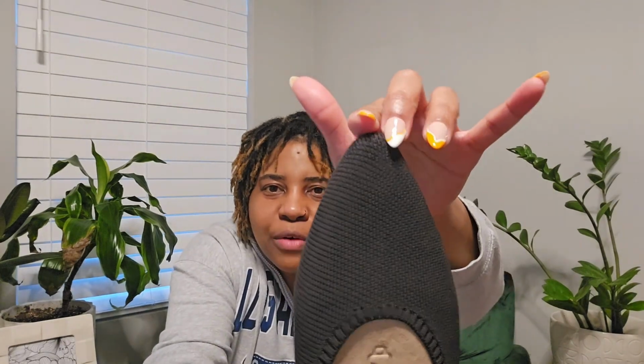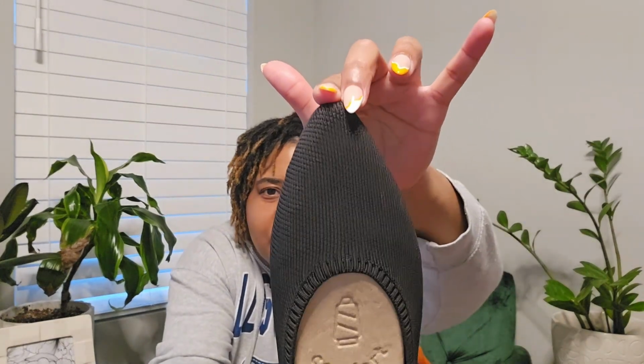And then, of course, if I like this, you remove the strap and you've got the flats with all the different colors. And they have heels in different kinds of colors and patterns. But this is what the shoe looks like. So this is the side of the shoe. It is textured. I don't know if you guys can see that texture on the screen. So it's not just a flat shoe, and it is more of a cloth material.